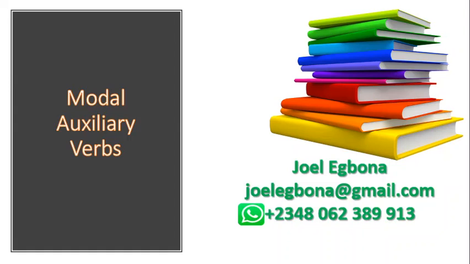In our last class, we discussed can, could, and able to. We were able to see their uses such as possibility, ability, polite expression, modus operandi. And we were able to see the pitfalls associated with the use of can and could juxtapositively with able to. For you to understand that concept better, if you have forgotten, you are free to go back to that video and watch. It was part 1 of modal auxiliary verbs.